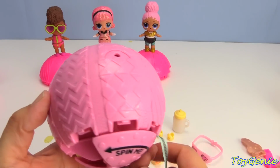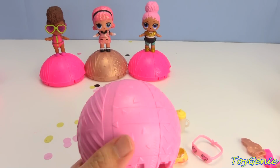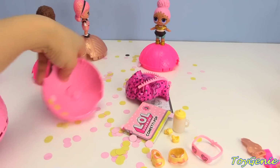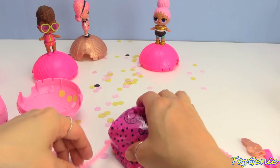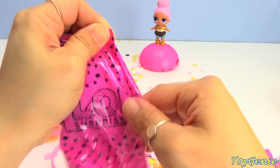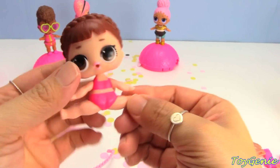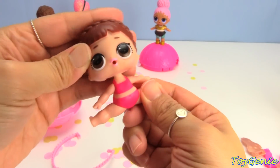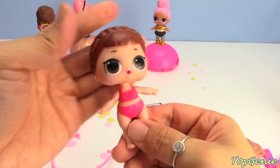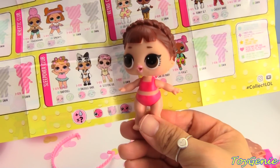Okay, so here we go. Let me pull this and let's see it pop. Whoa! Let's grab our doll and see who we have. Who did we get? Oh my goodness, she's so cute and her head is on backwards. She actually has an outfit on underneath already. She has underwear on. So cute. Oh, she's sleeping, BB.